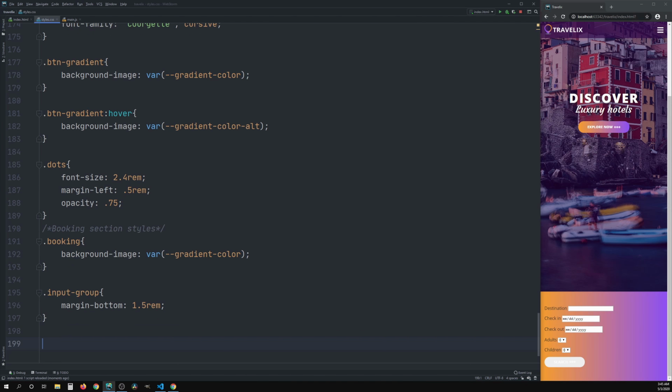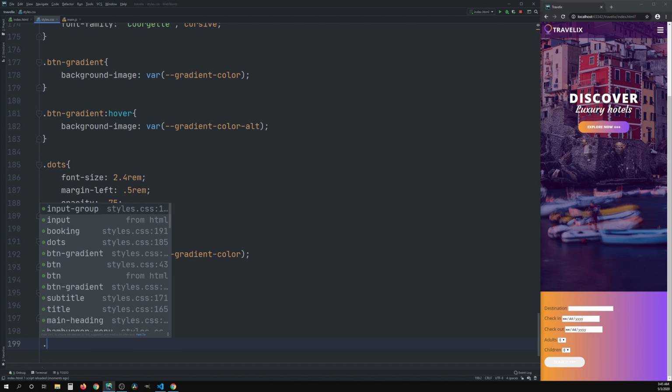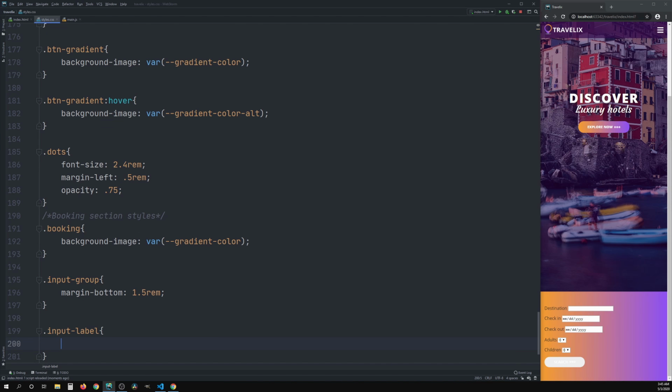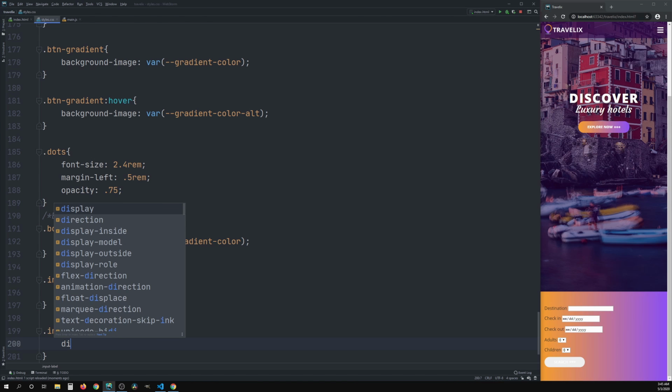Then I want to select the labels, so input label, and I'm going to give this a display of block. That's going to make the label itself take 100% of the available space, and then the input is going to fall down on the next line.